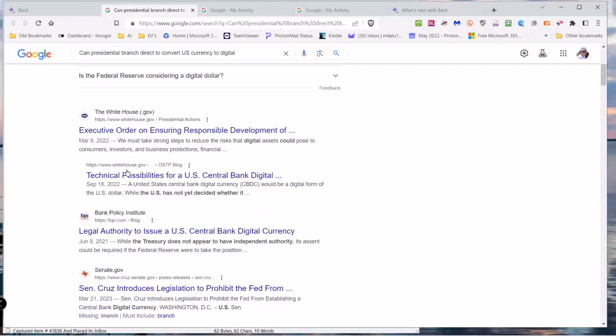And again, to summarize, so you don't have to go through all of these, what it boils down to is you can verify what you read by Googling it and then going to various websites and seeing if those websites are things that you would trust. Obviously, the White House and the Senate would be more believable than maybe a newspaper or some other place that you never have heard of.